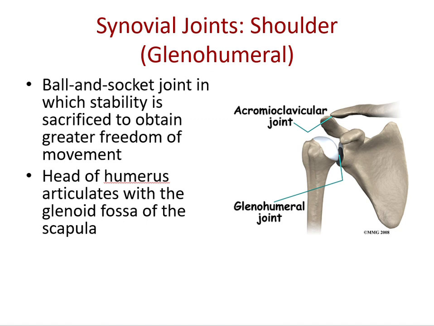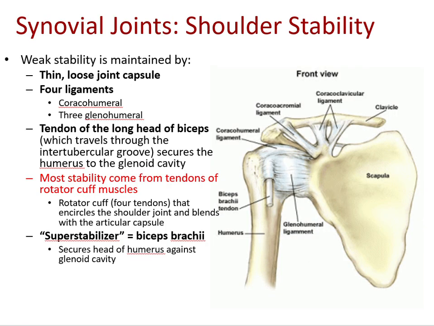So first let's look at the shoulder joint, or the glenohumeral joint. It's a ball and socket joint with multiaxial movement, and we are going to sacrifice some stability for a lot of free movement, or diarthrotic movement, in this shoulder joint. There is a very shallow cavity that the head of the humerus fits into, and so even though those two bone ends articulate together, they don't exactly fit well together.